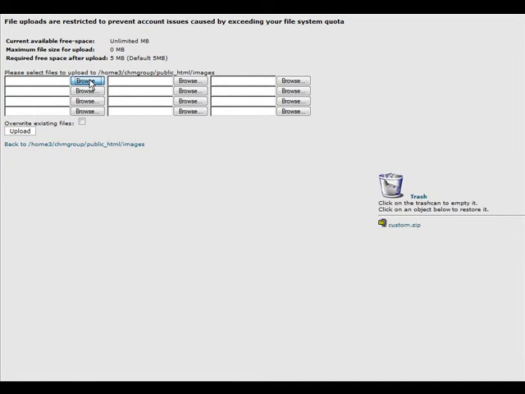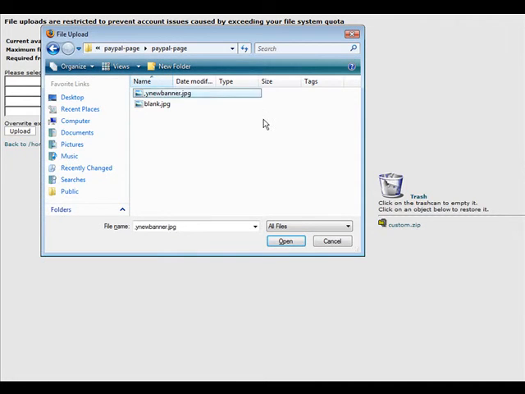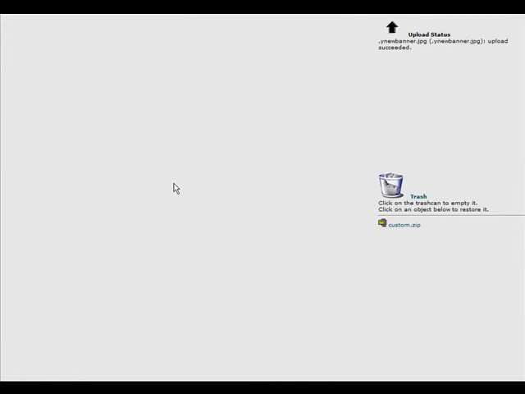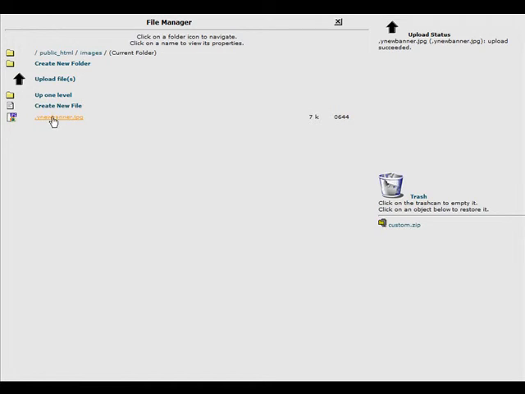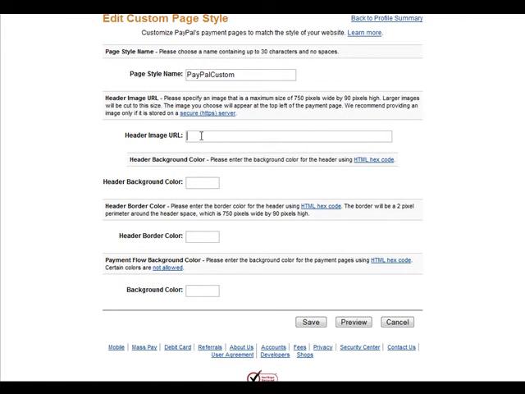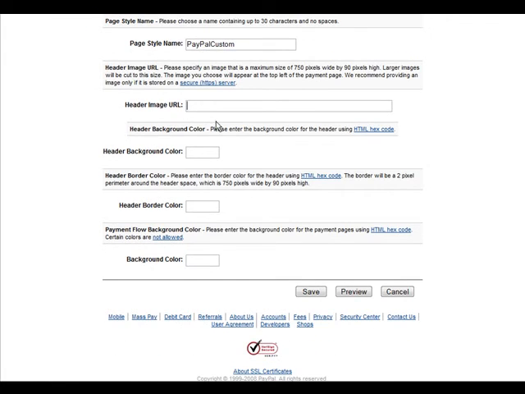Click Browse, select it, we'll upload. There it is there. Now we'll go back to PayPal. Now we'll put the URL to our image right here. There we go. And then I could make a background color if I want.